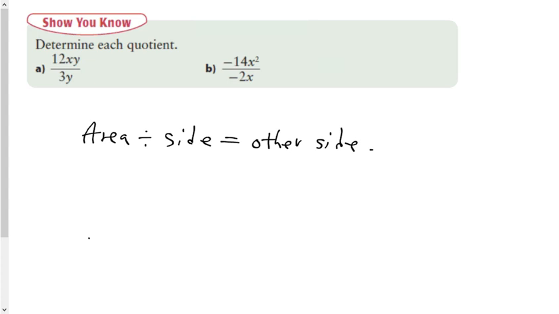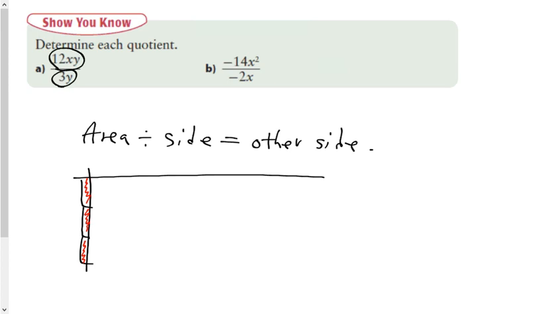All right, that's the basis for everything we're going to do here with modeling. So if we think about that, I'm going to first put in my side of 3y. And I'm going to put a 1y, a 2y, and a 3y. Now remember, our y's are going to be slightly shorter. And in fact, if we wanted to, we could shade them in red because we'll call those y's. We'll make the reds be y's. And the x's, we don't know yet. But we do know that inside here, this is one of the side lengths, and this here is going to represent the area.